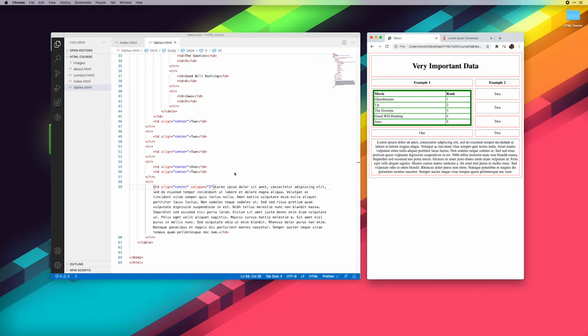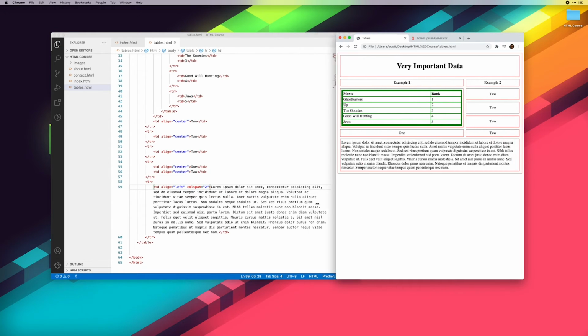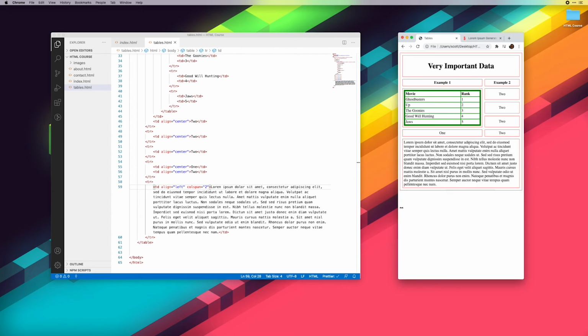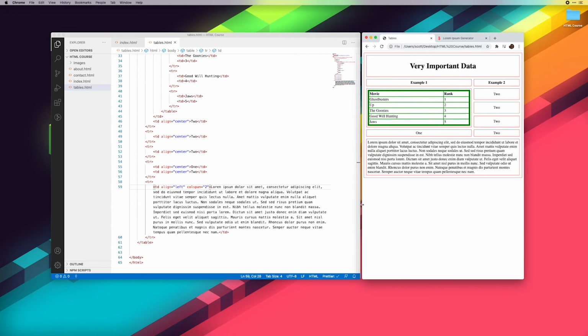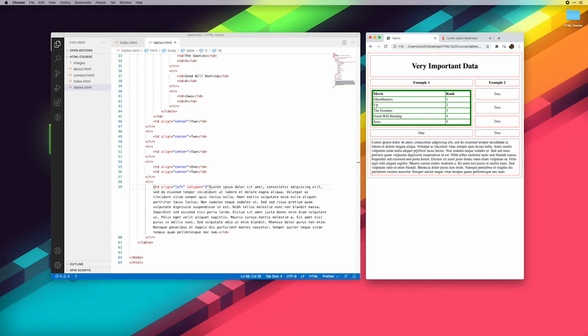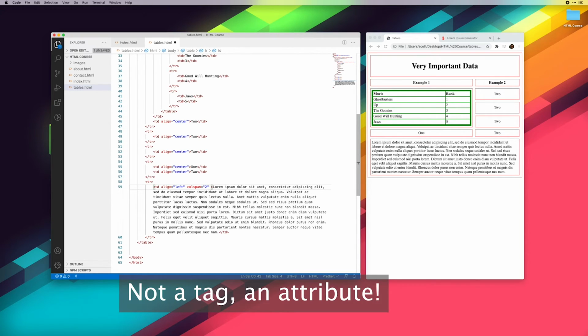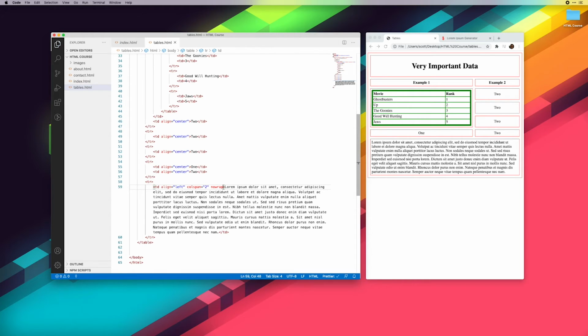And it's aligned to center. Let's left align this just for the heck of it. Save and refresh. All right. So it's behaving just like we would expect. But what if we don't want this text to be limited by the size of the table? Well, there's an attribute for that. We use the nowrap attribute. Let's save that and hit refresh.